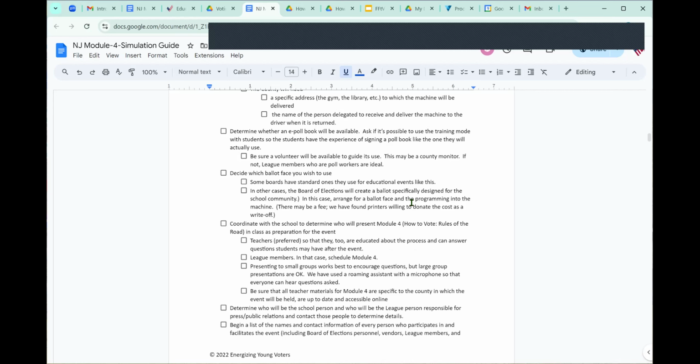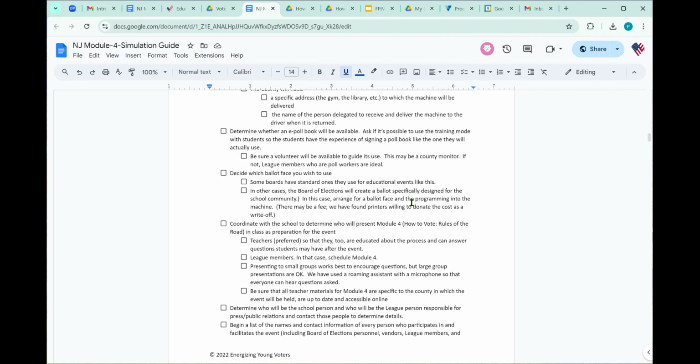Okay. So then we're talking about poll books. All right, you'll ask the Board of Elections if the e-poll books will be available. And if it's available, what they can do to help out. In some cases, our Board of Elections in Sussex County, which is a very rural county and most of the schools are relatively small, they programmed every single student's name into the tablets.